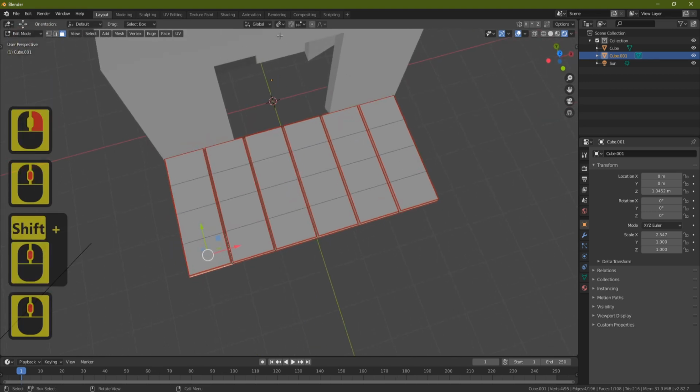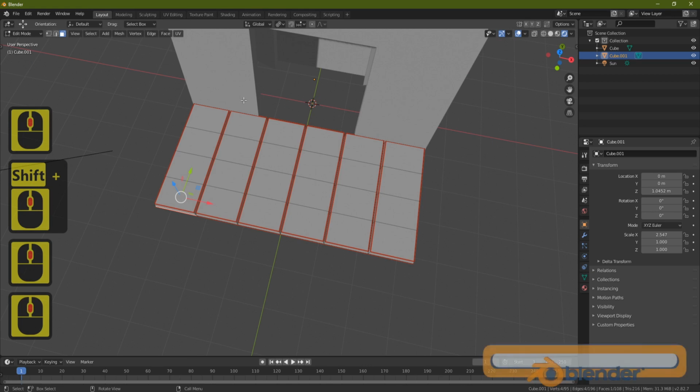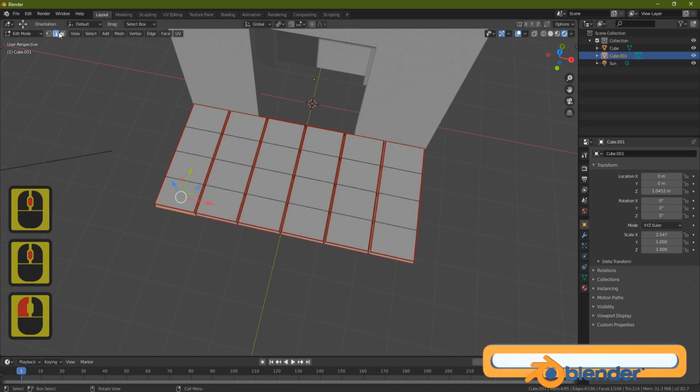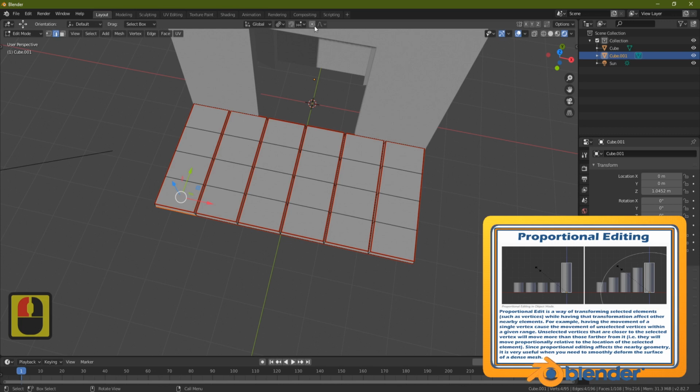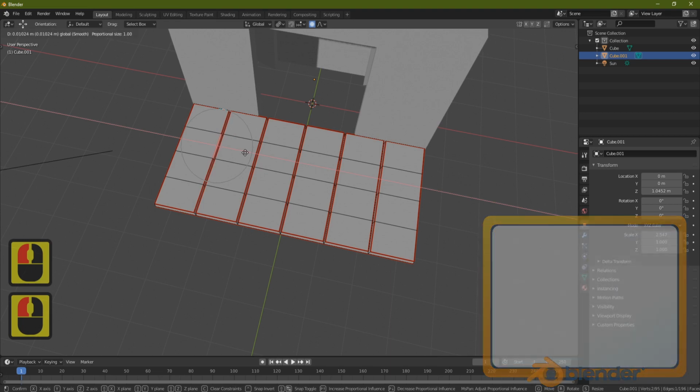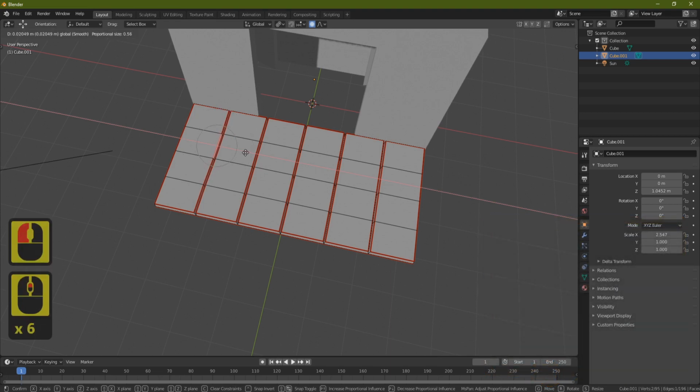So now what we need to do is make these look more stylized, and how we'll do that is we'll come up to edge select, and then we'll go over to this button here which is called proportional editing, and we'll turn that on. Now if you grab a vert and you try moving it, you'll notice that you get a circle. If you've not got a circle here, just move the mouse in and you can make it smaller, move it out and you can make it bigger.